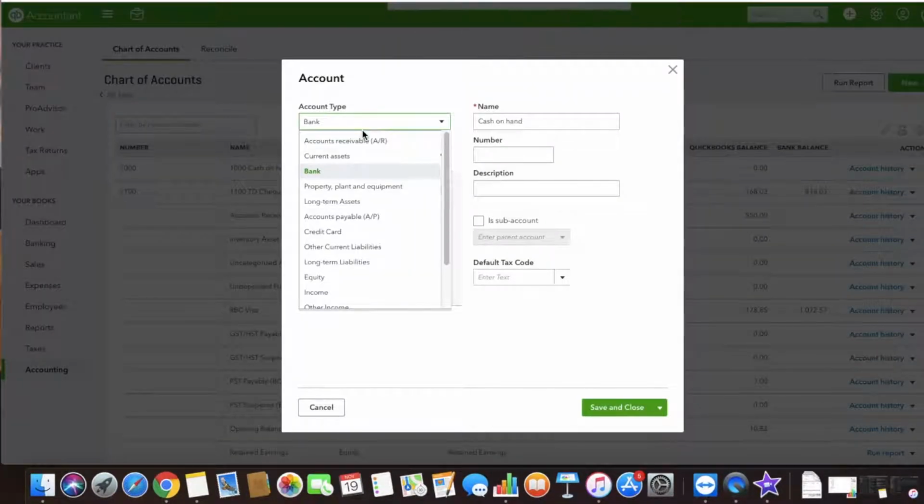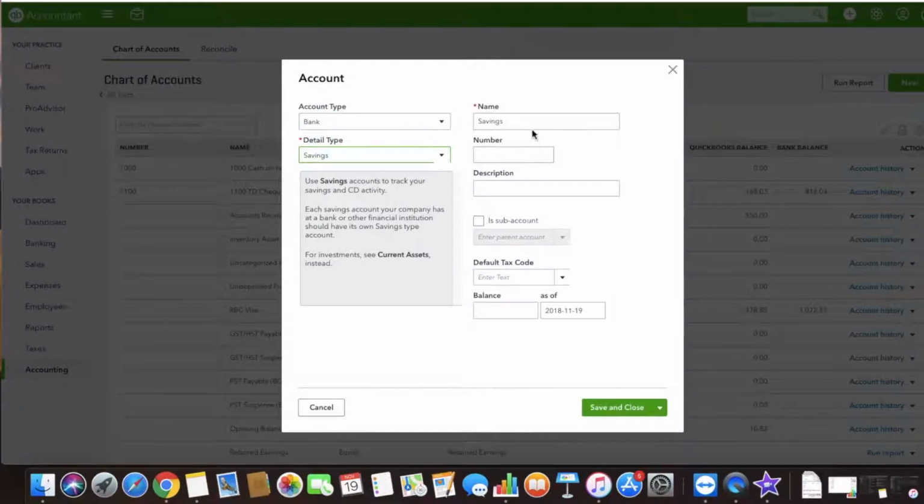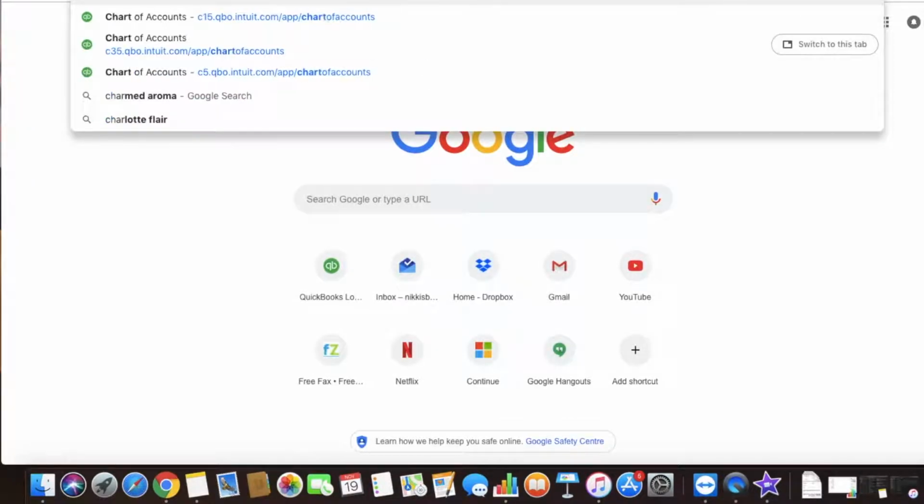And I'm going to create another new account for my savings account here. And I like to make sure that I put my bank name there because sometimes we have an Amex or a RBC Visa or some other account. And save and close. And my next asset is going to be accounts receivable.